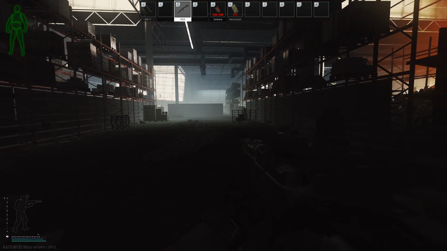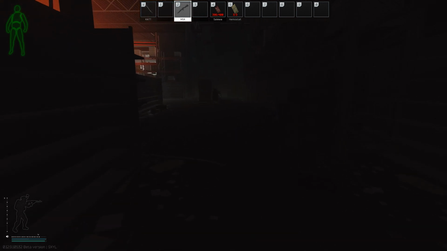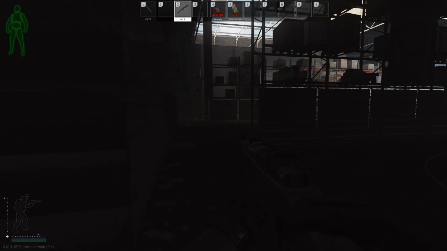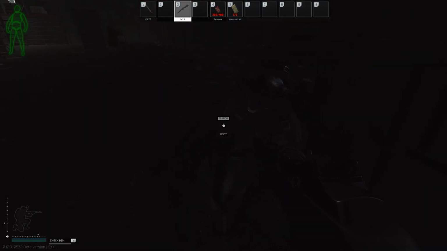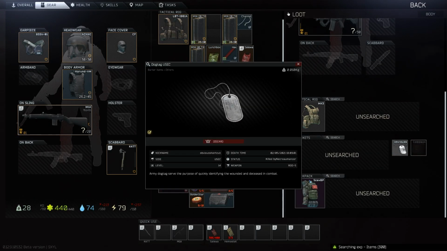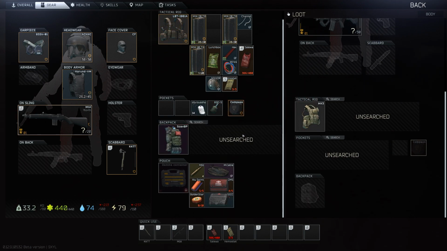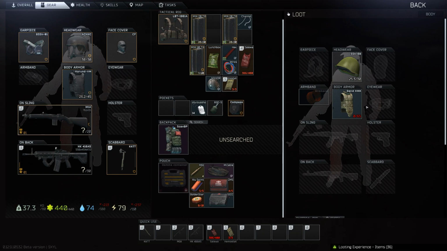Make sure we're still clearing the area. Always assume that there's another one, someone watching you, someone that's onto you. Never play like someone's not watching you. Check the dog tag. Our man was downed by our grenade. Very well done. Very well placed. He has an HK. We take those. He has a backpack as well.